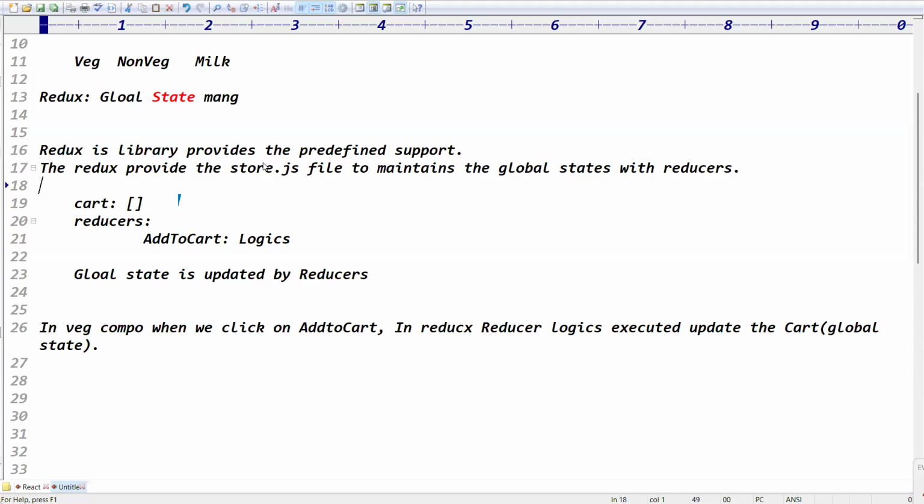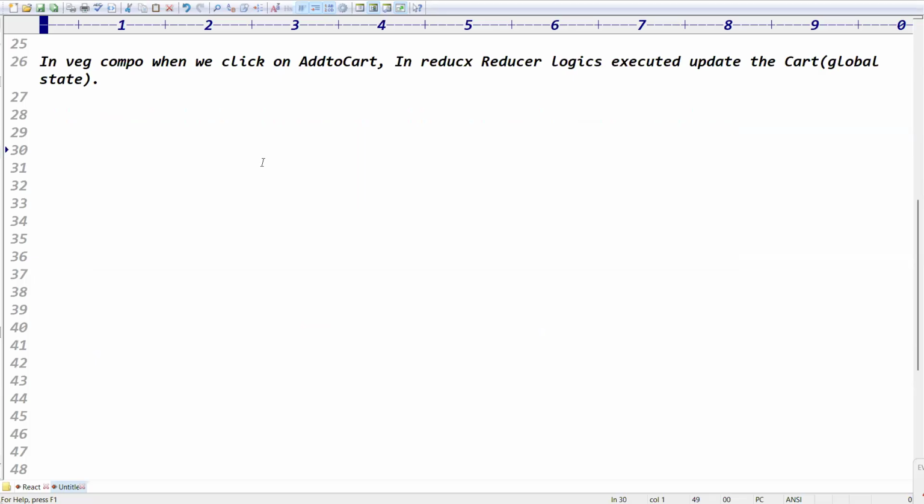Redux is a library providing what file? Store.js. What do you write in store.js? Global state and the reducers. Store.js contains global state and common reducers.